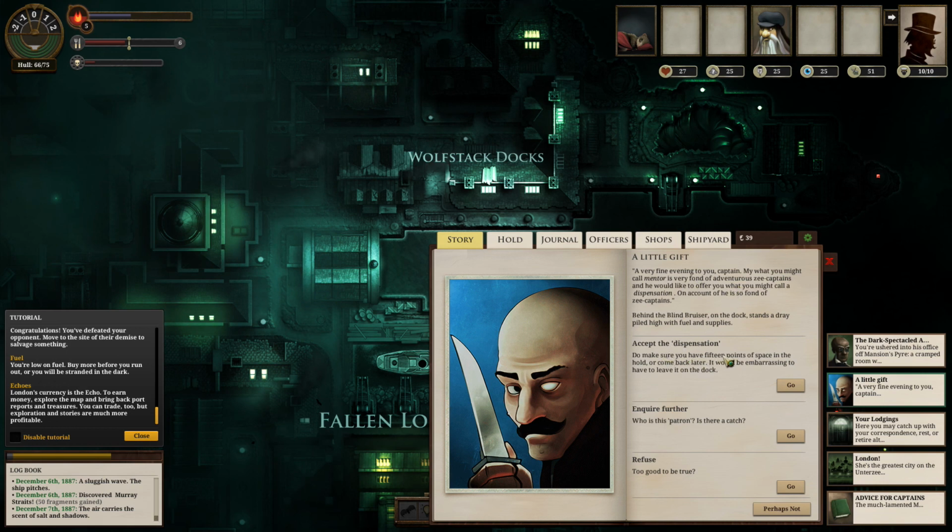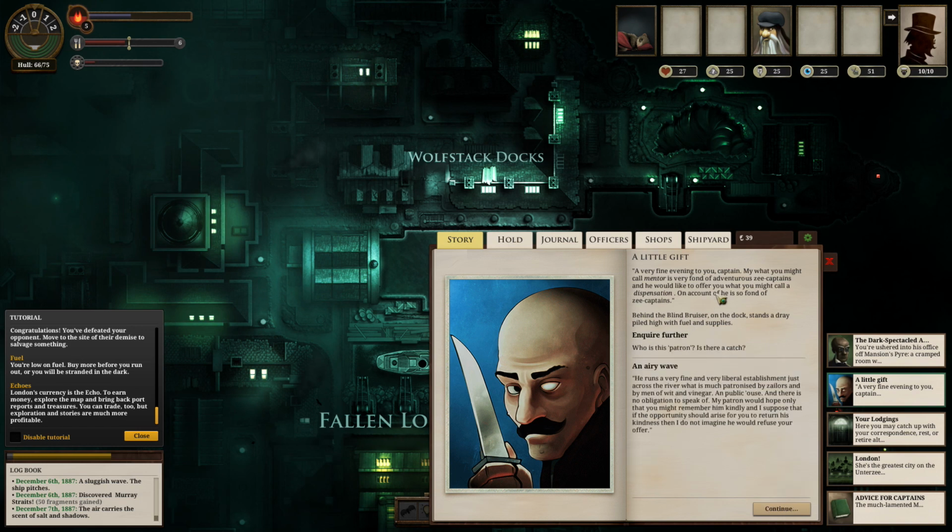"Except, do make sure you have 15 points of spare cargo space." I have tons. "Or come back later. It would be embarrassing to have to leave some on the dock." Who is this guy? Inquire further. "He runs a very fine and very liberal establishment just across the river that is much patronized by sailors and men of wit and vinegar. A public house, and there is no obligation to speak of. My patron would hope only that you might remember him kindly, and I suppose that if the opportunity should arise for you to return his kindness, then I do not imagine he would refuse your offer."